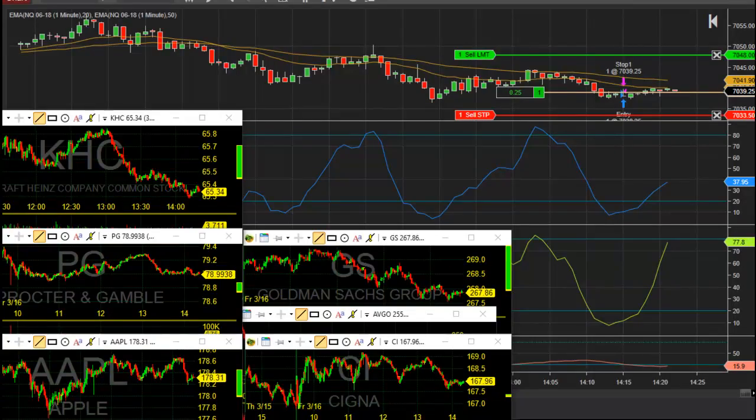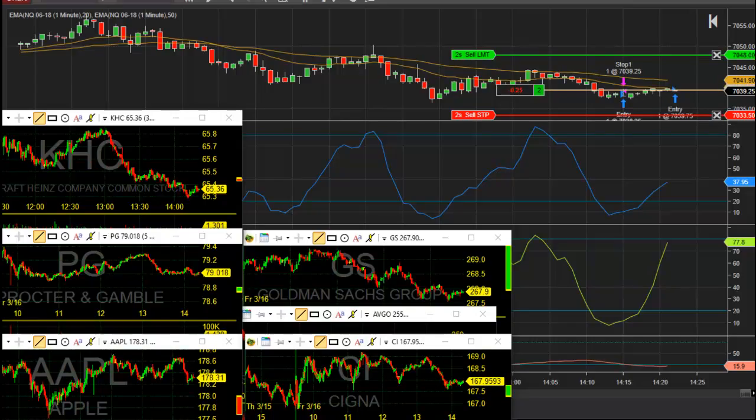Up and away — we're up about ten bucks. I only took one contract on that, which is weird. Normally I would take two. I'm going to move that up to two contracts. I should have had that in there — I'm usually going to bracket, but I changed the contract month, so I probably had to redo all my entries there. Now we're pulling back a little, but I still like the five-minute area here, so we're going to look for a nice pop out of this.